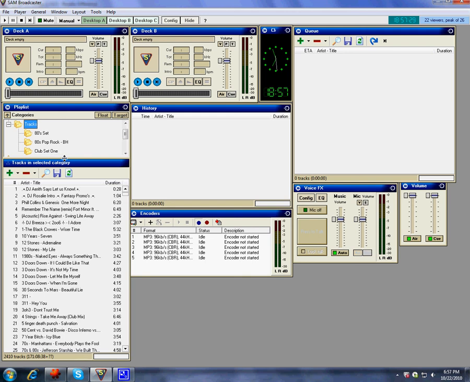Sets are an important asset for a DJ. This allows you to build a set before your set time. You can work on a set during the day when you have a DJ set at night. You can build the set and know exactly what you're going to be playing.